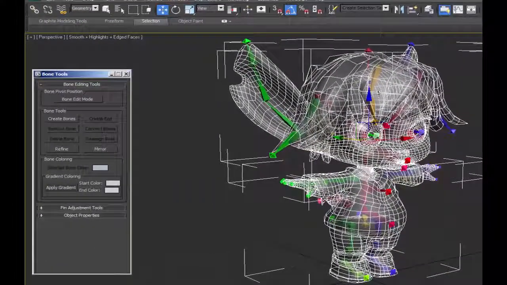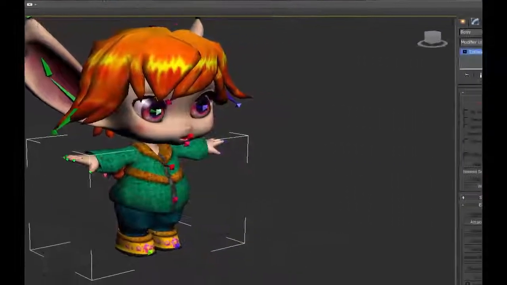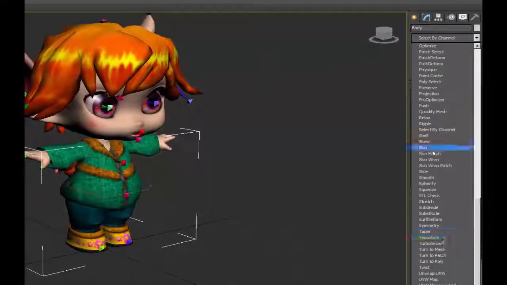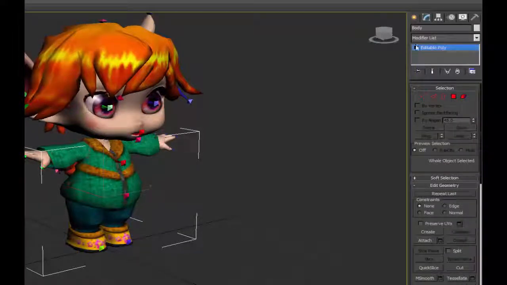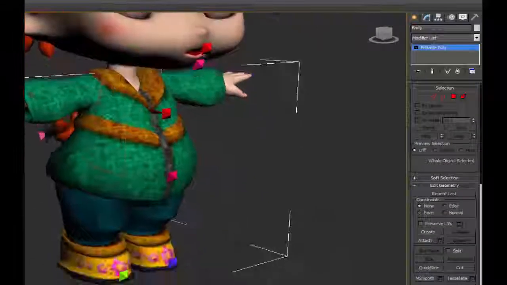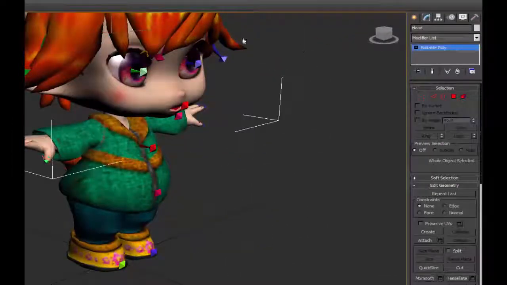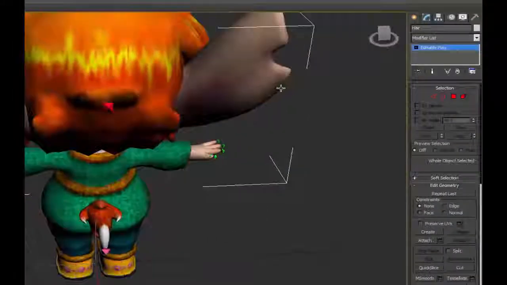Okay, now we got all the bones colored and named. I'm going to use Alt X here and unfreeze all. Start with the body. So the first thing we need to do is add a skin modifier. Before I do that, I want to convert this to an editable poly in case I want to make any modifications, and I'll just look around and see if there is any, but I think it's good. So I'm just going to make sure that these are all editable polys first, and then see if there's any changes we need to make.